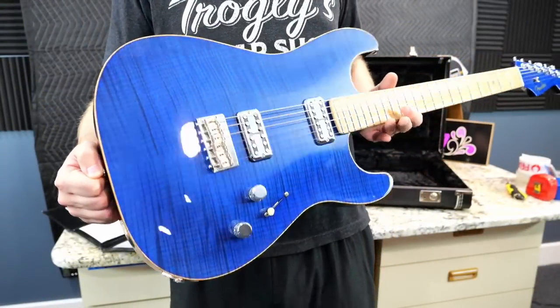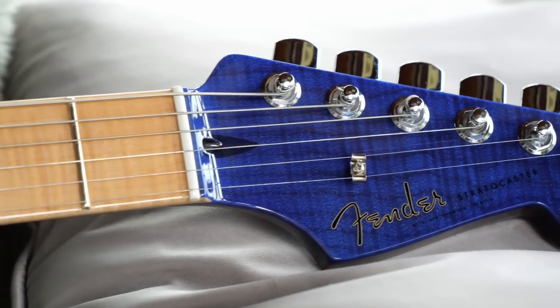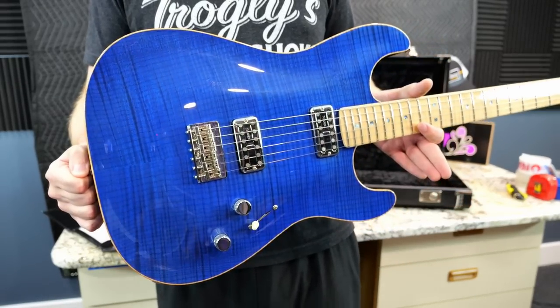So first impressions. It feels very different. It's like a modernized boutique take on a Stratocaster, but yet still within the parent family. So that's interesting. Let's throw it on the workbench to get a deeper understanding of its specs before we plug it in to hear how it sounds.